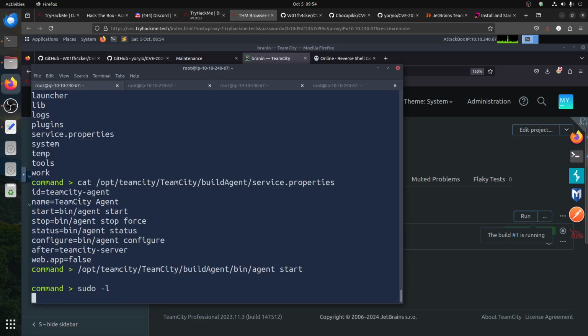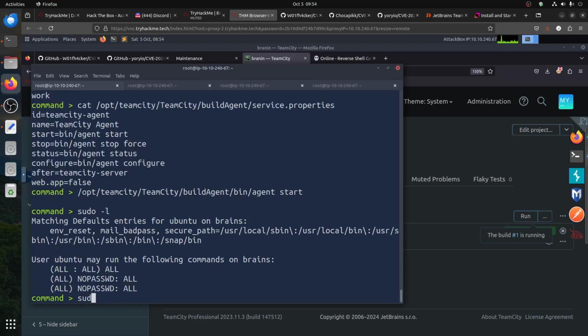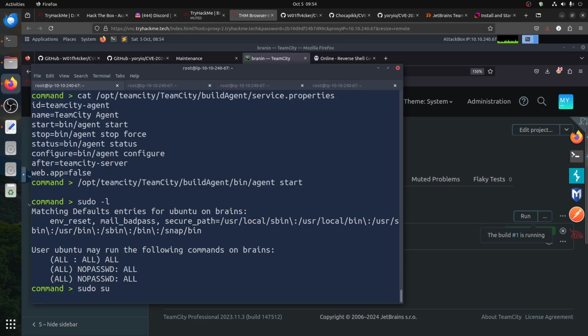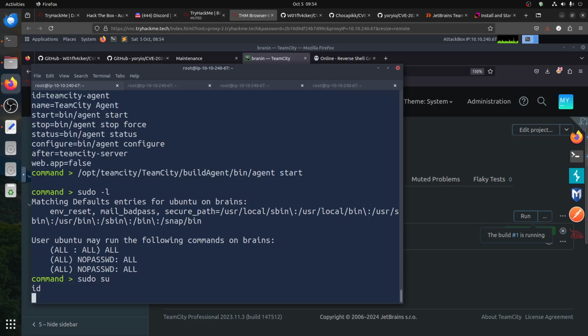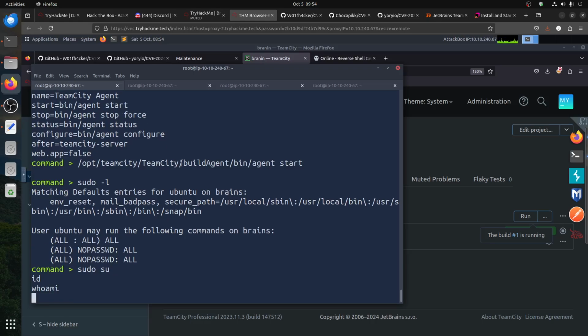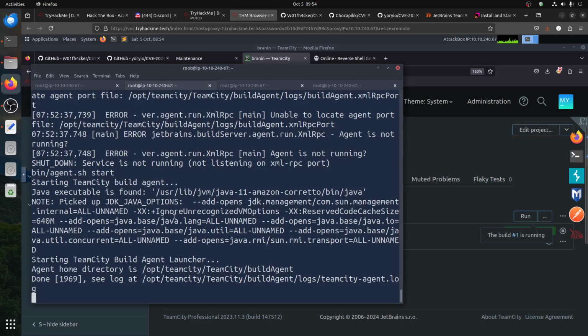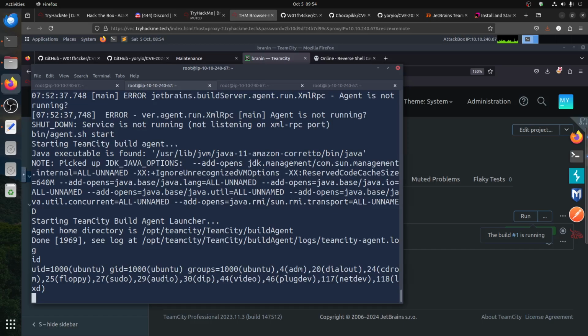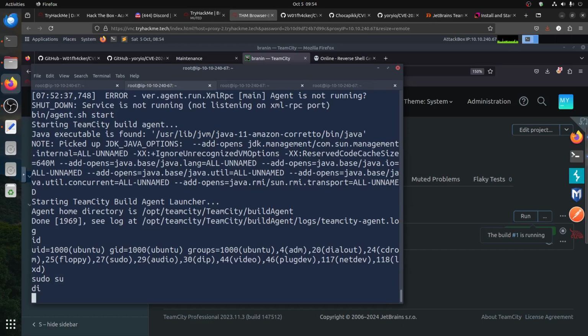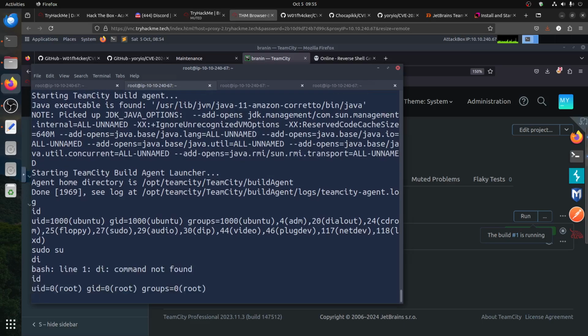sudo -l, sudo su. So we are id. Who am I? Why can't it work anymore? id. Root, sudo su, id. Oh, this one works fine. Root.